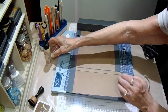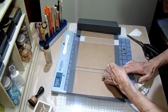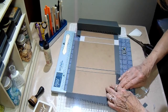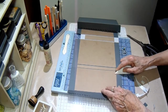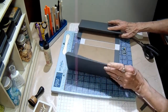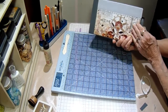Okay, there's that. Fold that up on the spine, and then this one. And let's burnish those down. Okay, so that is how that's going to come together. Now we're going to trim this and fold it under, but that's going to be your album.